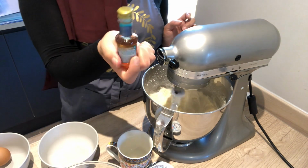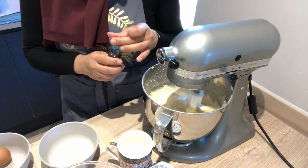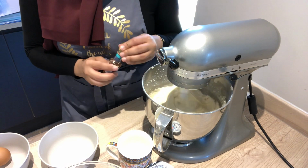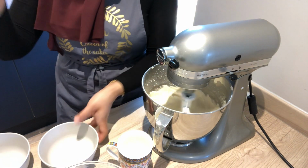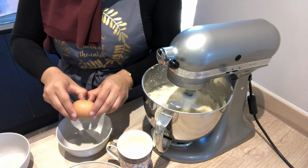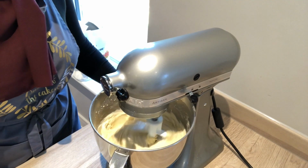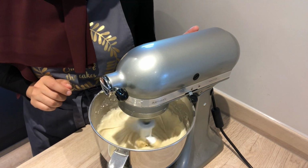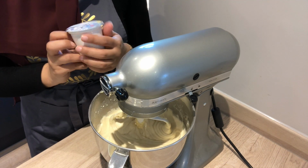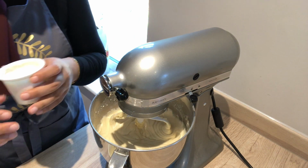Now I'm going to add the vanilla flavor. I'm going to eyeball it this time, as I do with everything, but you can go ahead and follow the recipe. I'm just going to put as much vanilla flavor as my heart contains. Now it's time for me to add my final egg. Honestly, you can skip this bit, but I just like eggs. And finally, I'm going to add the yogurt pot. I'm excited about that. Let's see how that's going to affect the taste. I doubt it will do much, but let's see.